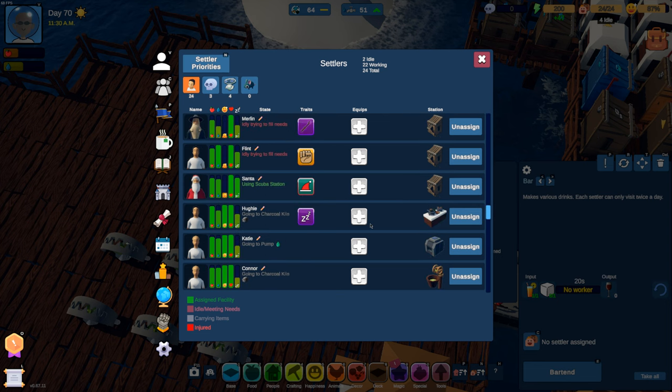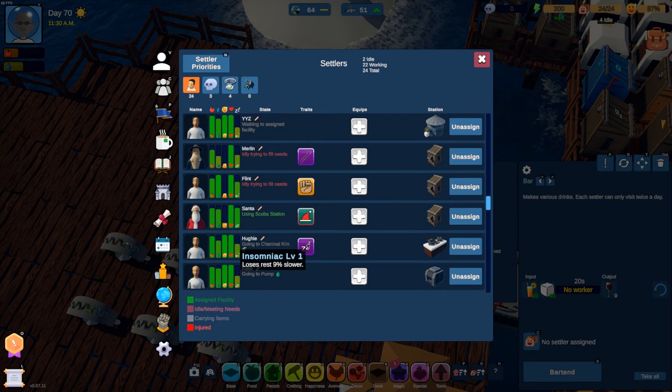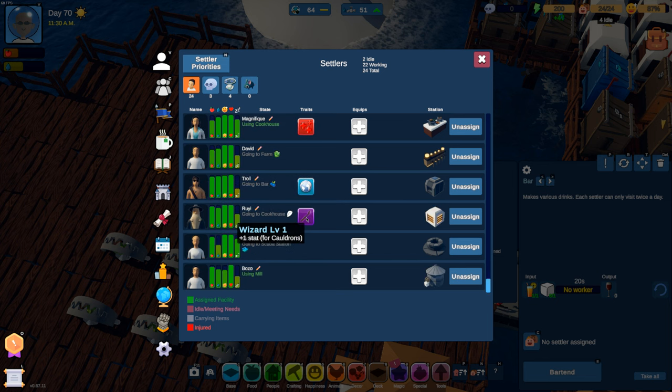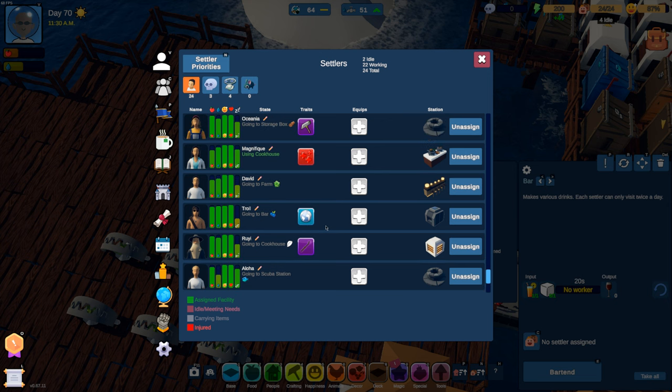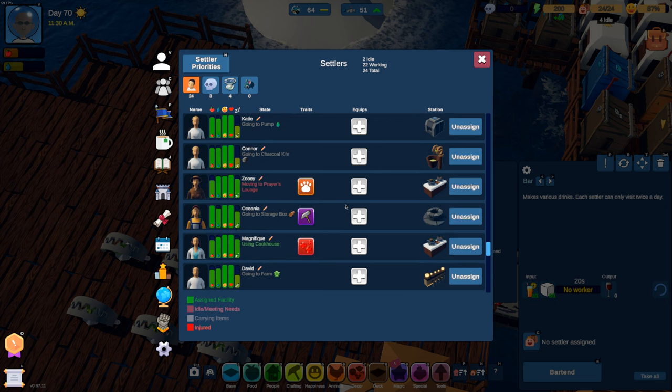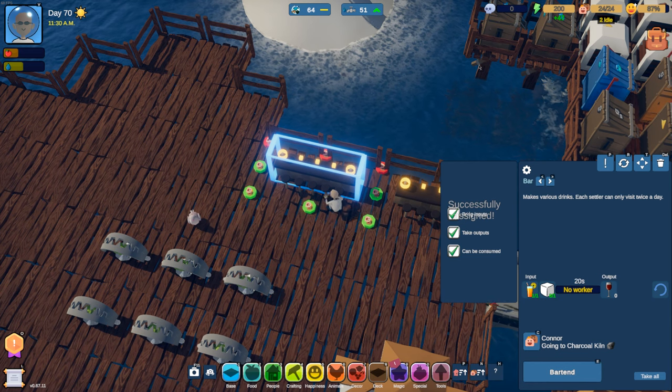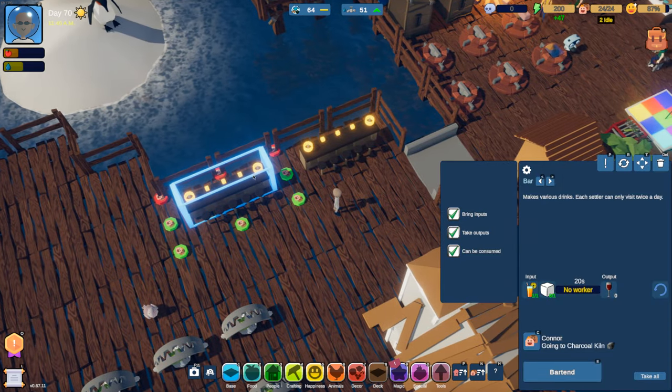Who's a bartender? Wizard, Insomniac, Zoologist, Crafter, Medic, Explorer, Wizard. God, so many wizards. Okay, say aloha. Who seems like they need a better job? Okay, the water pump person. How about we take you off and we'll assign you here. Perfect. Yeah, we have alcohol coming in now.